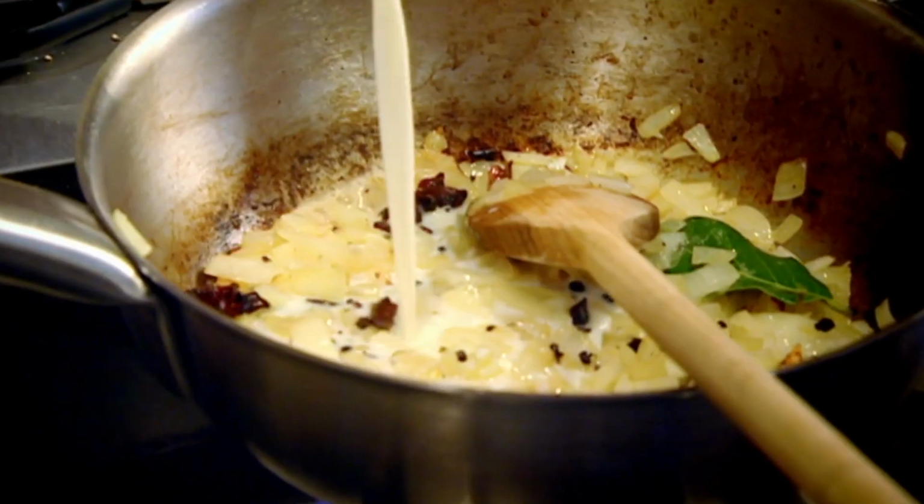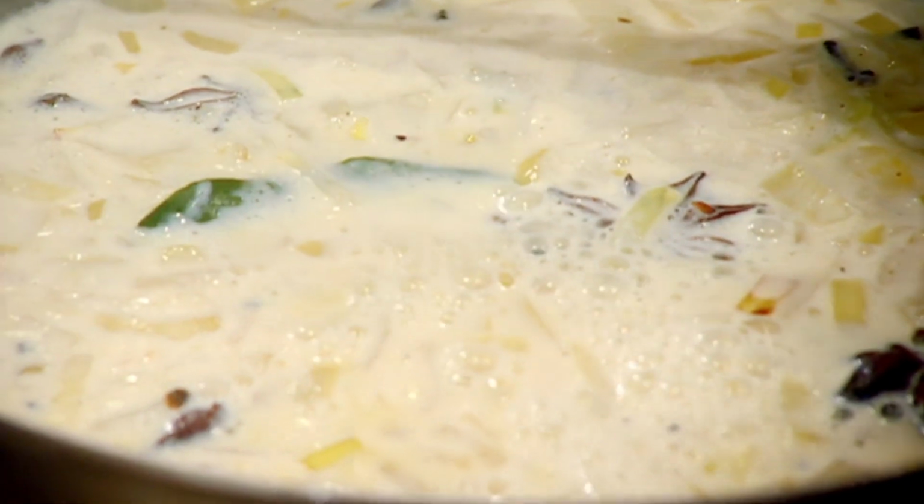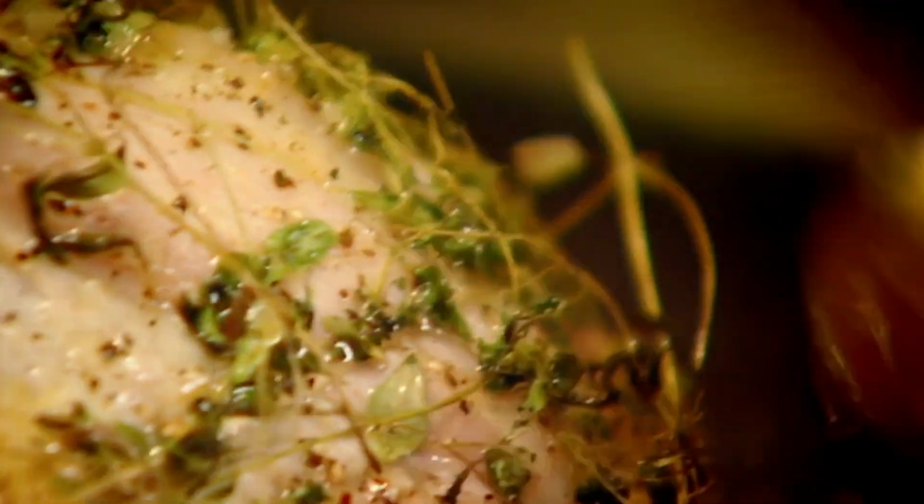Milk. Let it infuse, bring it to the boil, slowly. Back to pheasant, baste. That keeps the pheasant really nice and moist. Finish the sauce. Sieve. That milk is amazing. Breadcrumbs in. Butter. Now we have a really nice, smooth, smart, sexy bread sauce.